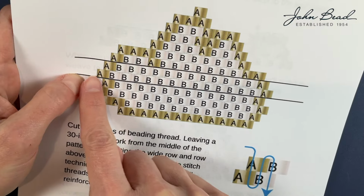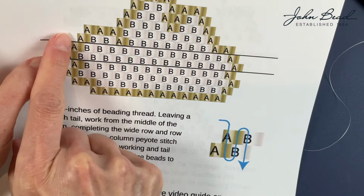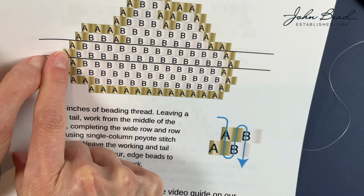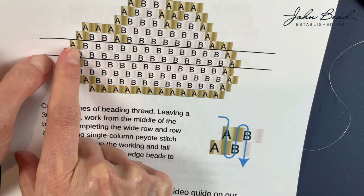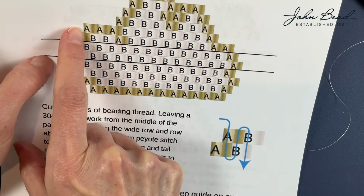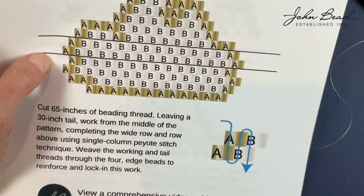And to work this row, we're going to use single column peyote stitch technique. So you'll start with the A here at the top, string another A, string a B, come back up through the A, pull tight, you'll get a little peyote stitch start, and then we'll string B, go through B, string B, go through B. We'll do that all the way to the end.